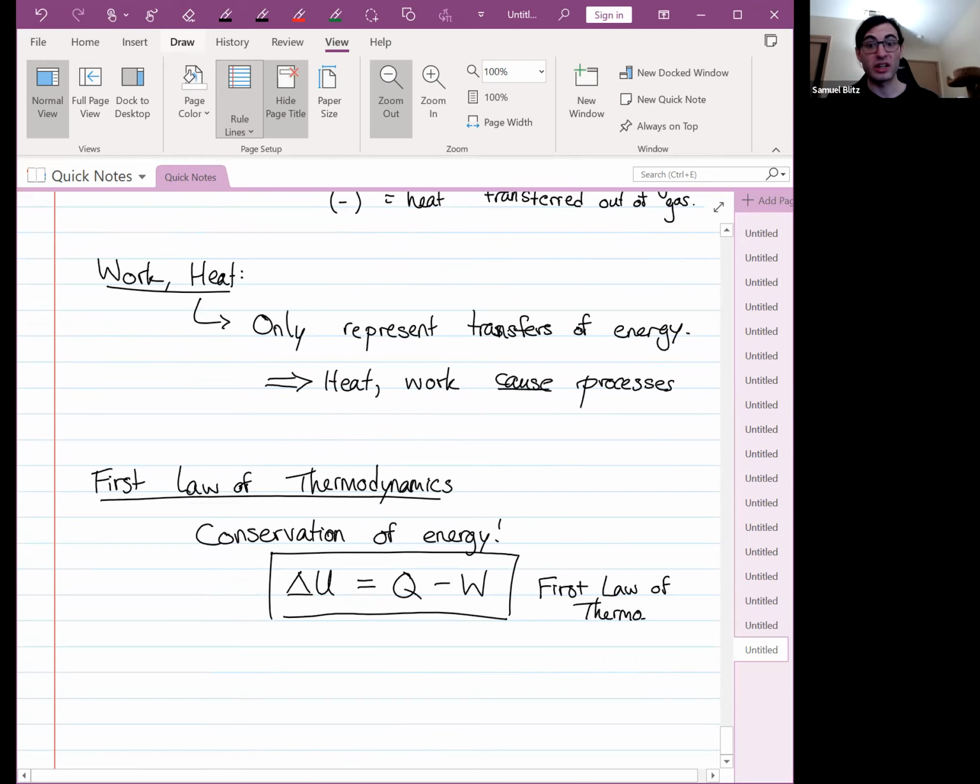So this agrees with our sign conventions, and it's really useful because it allows us to relate the change in energy of a system to the heat and the work. And we already know an easy way to compute work. It's just an integral or an area. We already know an easy way to compute changes in internal energy, using the equipartition theorem. So we can often use this to extract the amount of heat that's exchanged for a process.